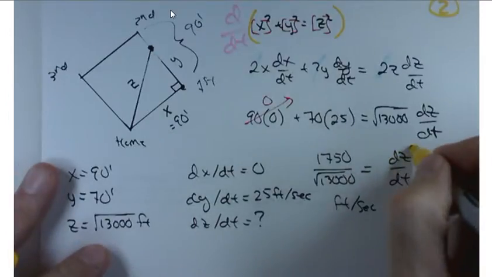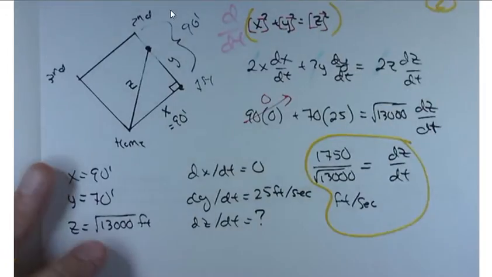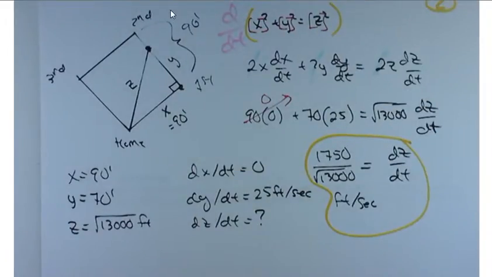That's my job. Yeah, you can leave it like that. I mean, if I want a numerical value, fine. If not, no big deal. But yeah, that's fine. And I'm not really worried about the fact that you could rationalize the denominator or factor out a square root of 100, whatever. That's just arithmetic stuff, all right? We're worried about the calculus. So is there any questions on the calculus part of this stuff?